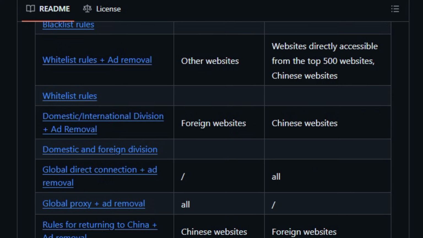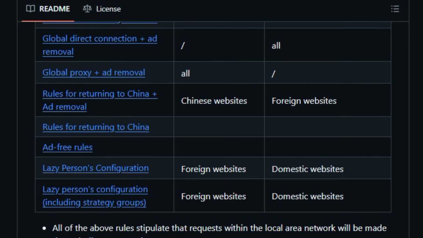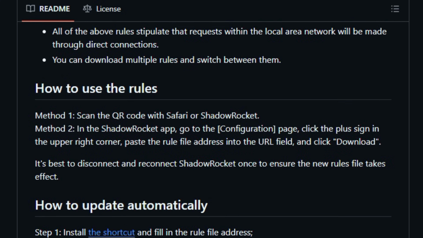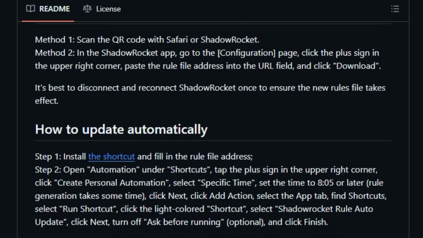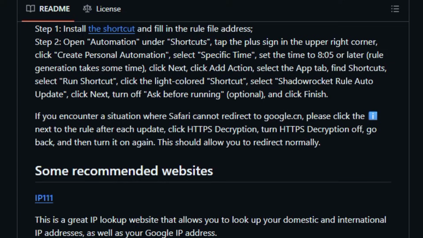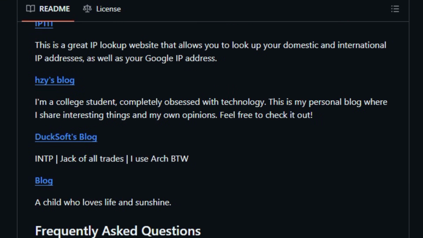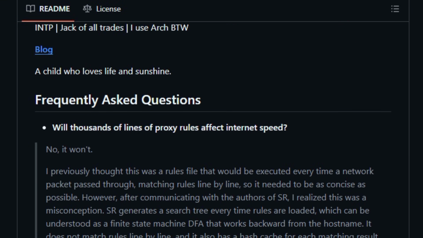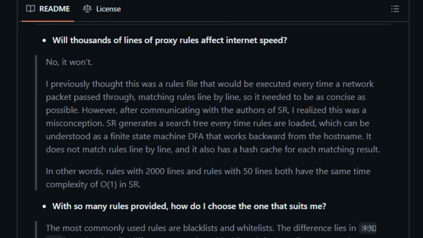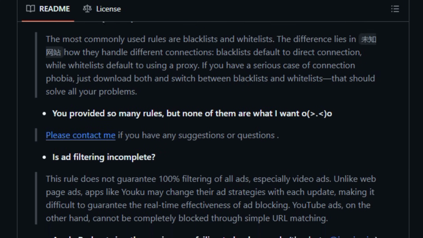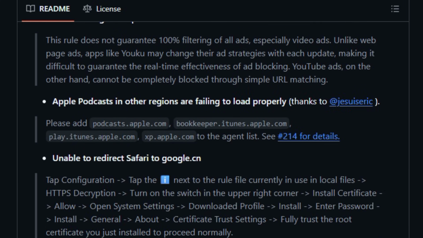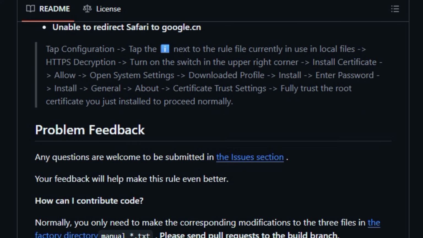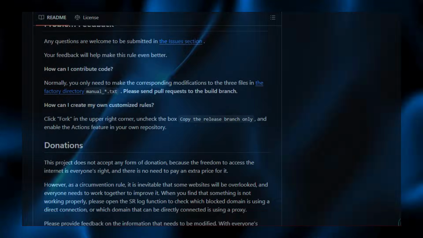The rules are rebuilt daily, so they stay fresh against new ad domains and evolving network behavior, and they support scenarios like straight ad blocking or combined proxy/ad block strategies for different regions. This matters for users who want a cleaner, privacy-focused browsing experience in apps and system traffic without subscribing to paid lists. Built for privacy-minded mobile users and anyone using ShadowRocket, try it and see how much cleaner your internet feels.